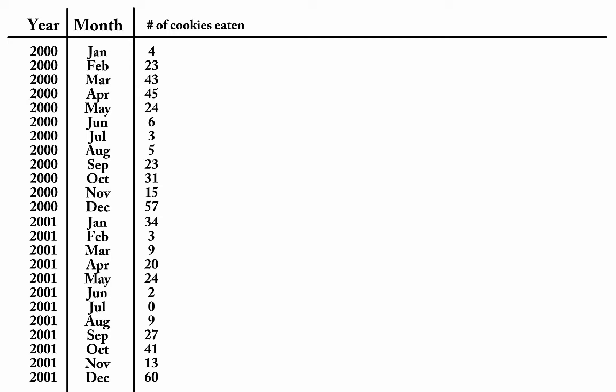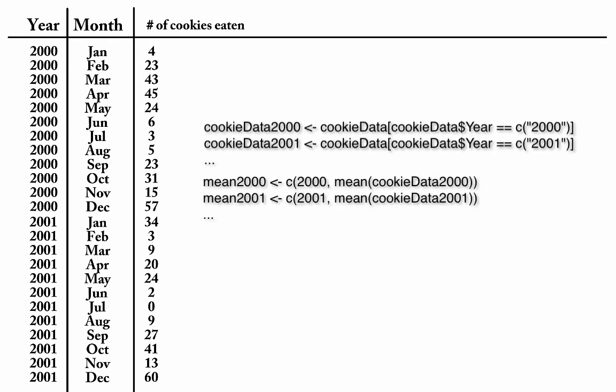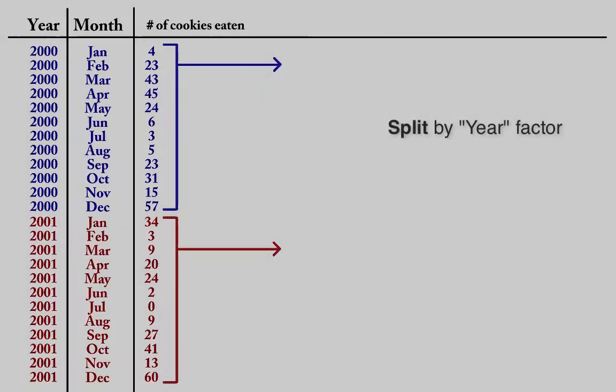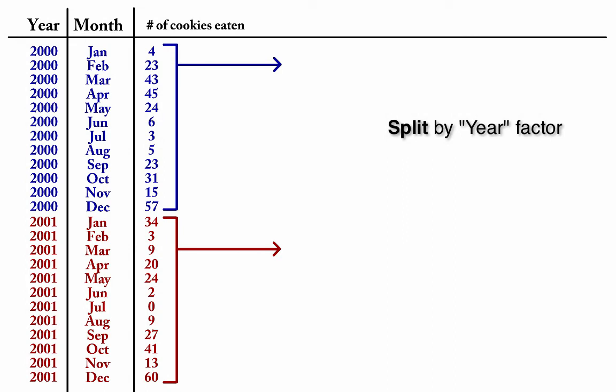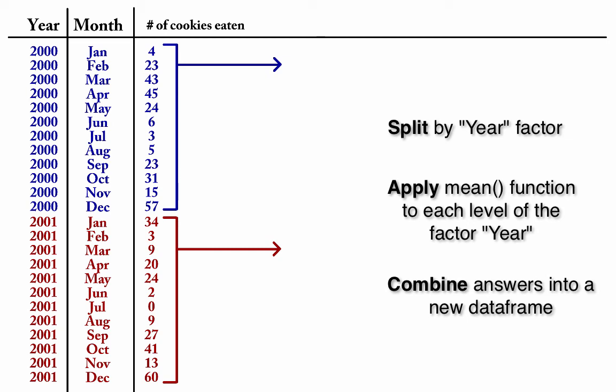What I could do is go through and subset my data and then get the mean two times, once for each year, and then make a new data frame and graph that. But say this data frame is actually 50 years long. So instead of just having two years' worth of data, I have 50 years. That would take forever to go through and subset the data for each year, apply a function, and then mush it back together. So instead, I'm going to use ddply. And what I'm going to tell ddply is that I want to divide this data frame up by year. And then for each year, for each of those 12 numbers, I want it to average the 12 numbers in the cookies column together and give me one answer.